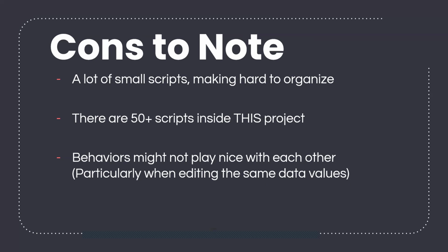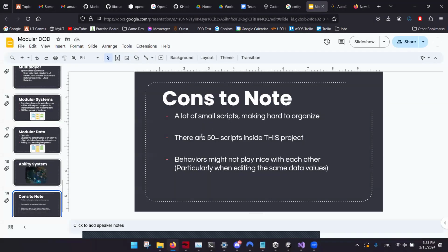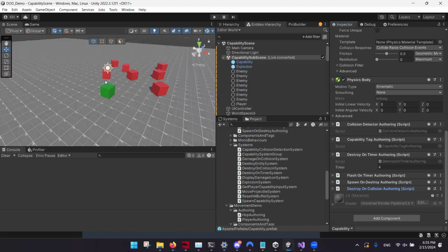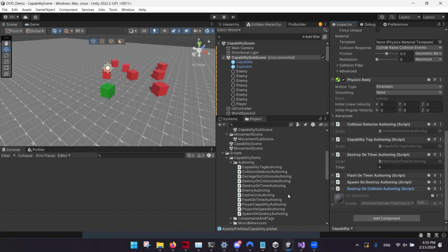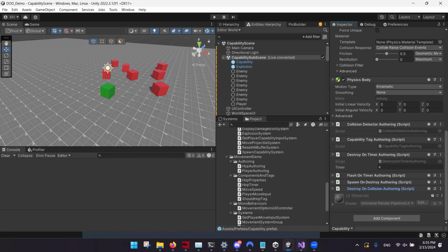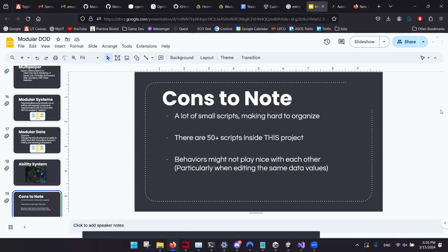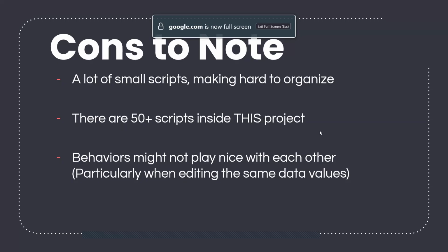It actually ends up generating a lot of small little scripts, as you might have noticed. I think the shortest one was that one-liner. It was just one value for a struct, which kind of defeats it. It's kind of weird to look at. In this little demo, there were literally two scenes, and I had like 50 plus scripts, which can be tough to sort through. You could see me earlier trying to find stuff, and this is just two little scenes. So that is something to note. You would have to really organize how you're working and make sure you're not losing functionality in a big code base.